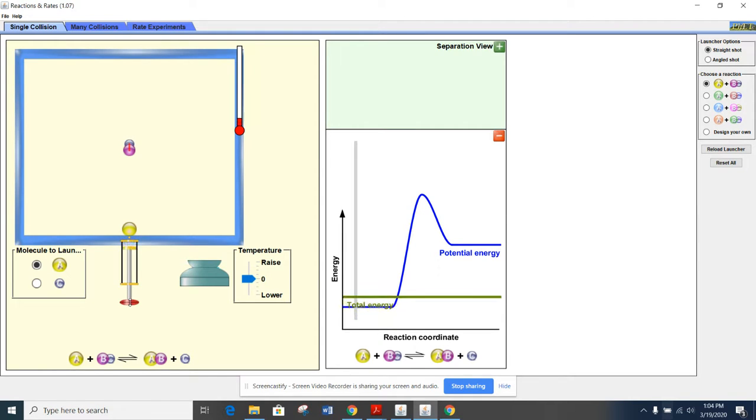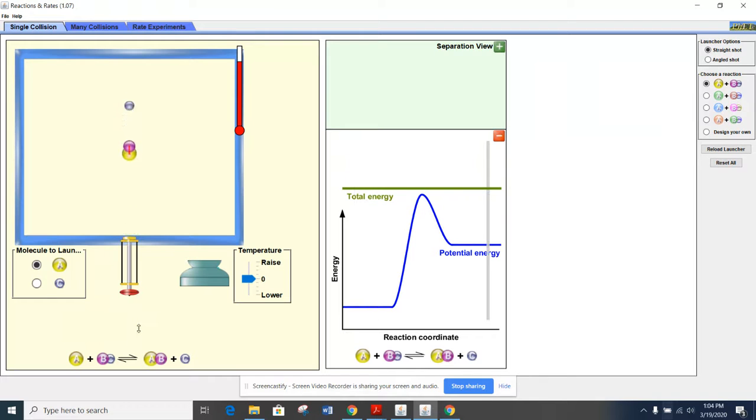And you can see the energy bar on the graph is going up, up, up. So I'm pulling back. If I pull back this far, do I have enough energy to break bonds? And the answer is no. I have not climbed the activation hill and added enough activation energy. So we'll try it again, reset or reload the launcher. So this time when I pull it back, I have to have enough total energy to break bonds, which I think I've now done. And there we go. So now we have products, reactants, more energy, less energy.